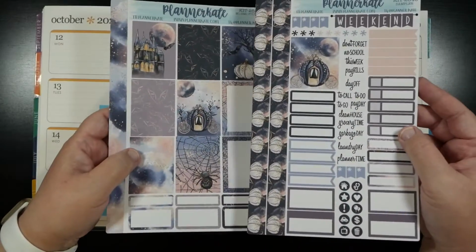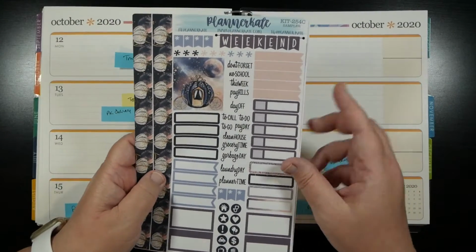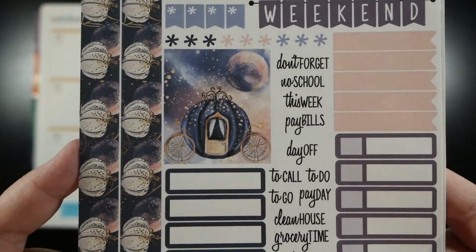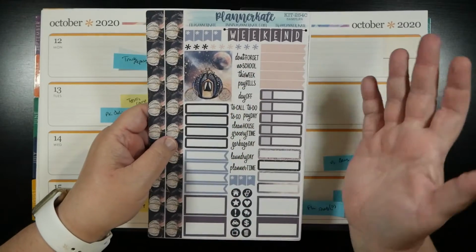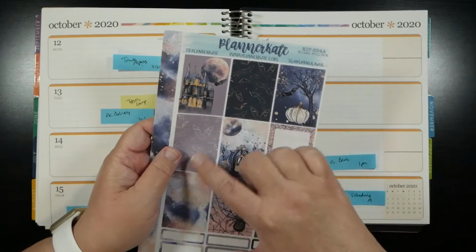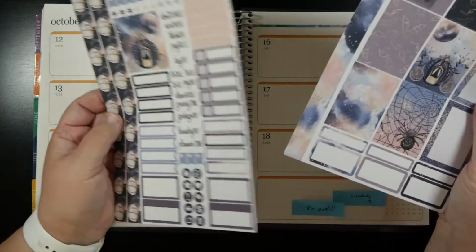This time I did buy the full box sheet for this kit. My reasoning for that is I did not really care for this full box. It's not really any Halloween vibe to it whatsoever. It's more of a Cinderella type feel to it. So I'm going to be using one of the full boxes off of this sheet to give it more of a Halloween feel to the spread.